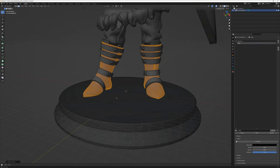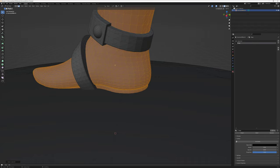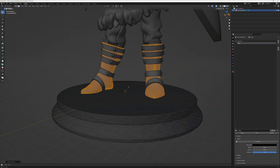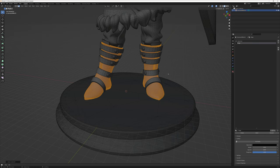Very, very easy. Selecting these boots, if this were a figure from another source, not Eldritch Foundry, probably would have taken 20 or 30 minutes. It's just that tedious to get around each edge. You got to get on each edge on that side, then you got to go in on this side, and you got to fill all this in. Then you've got another edge right here, another edge right here, and you get the drill. It's very time consuming, very tedious, and if you can avoid it, like I said, you want to.